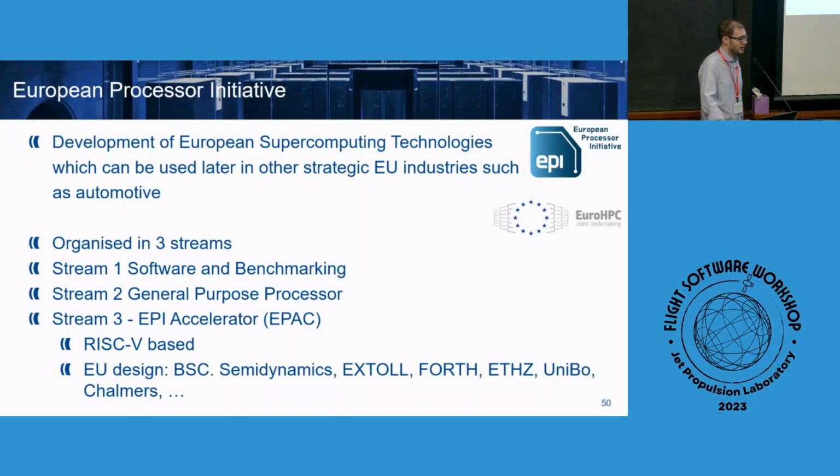This project is organized in what we call 3 different streams. In the first one, we focus on software and benchmarking. The second one is about the development of a general purpose processor. And the third stream, which is the most interesting one, and I would like to talk about, is the European Processor Initiative Accelerator. This is also based on RISC-V, and this is a European design, not only by BSC, but also other companies and institutions participating.